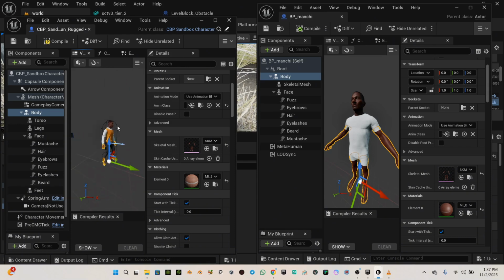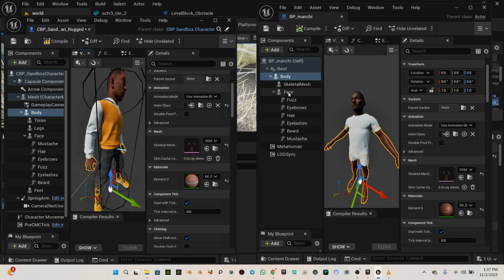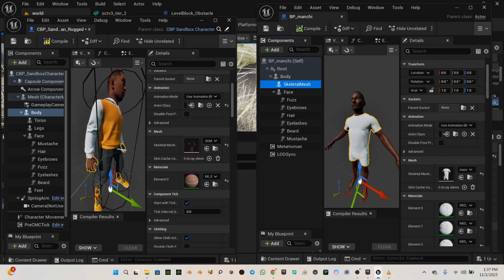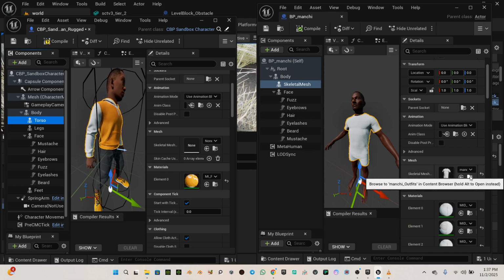So now let's go to the torso, which is the skeletal mesh here. I'm going to choose my own torso here, which is the close top. I'm going to migrate this clothing to this guy, right? So now, like I said earlier, go to the skeletal mesh, click on the folder with the magnifying glass icon. It will act as a copy.